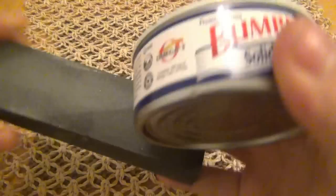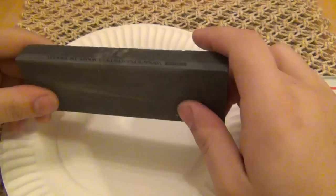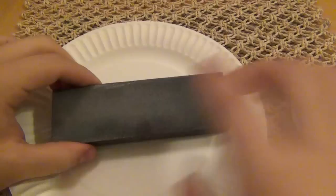Now, I don't have any coarse concrete right now. I'm in my kitchen, or actually I'm in my dining room. So I'm going to replicate this with a sharpening stone, and so as not to make a mess, I'm going to put it on a plate. Now the problem with this demo I'm giving you right this second is that it doesn't represent how easy it really is, because this takes all of 20 or 30 seconds. However, even though I'm using the coarse side of this stone, it's a lot finer than concrete or brick.